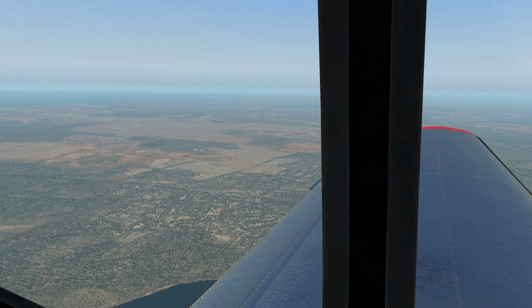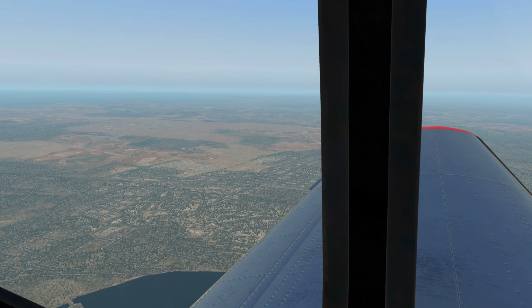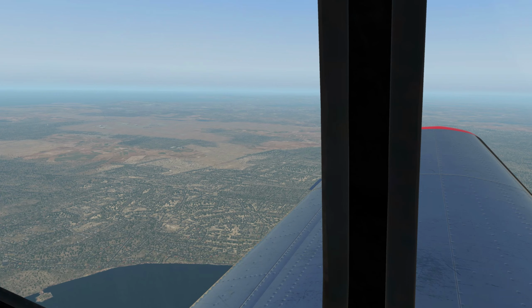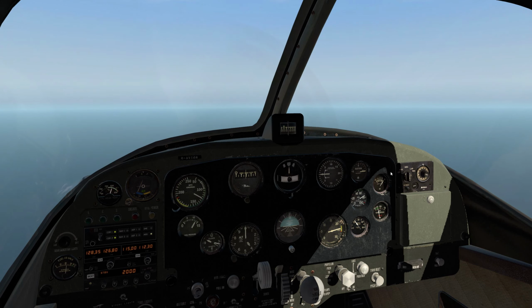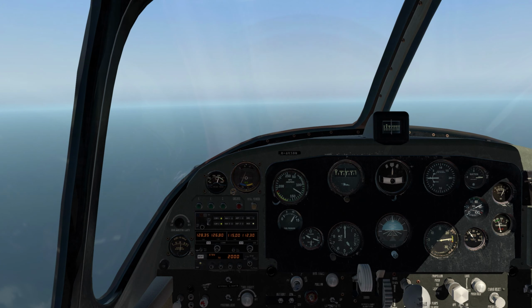Alright, our airport is behind us. So we need to come down too. So we're gonna go left about now while we come down and have a short final. We should be fine with that. So let's turn off this autopilot. I think we can just go like this. There we go. And if you want to know how the autopilot works, we talked about it in the previous video. I'm assuming everybody watching this one saw the previous video. If not, I recommend you do.